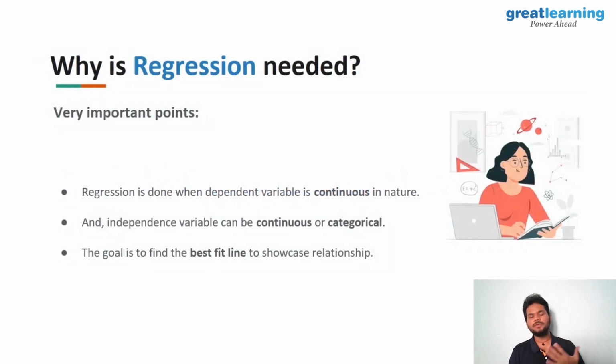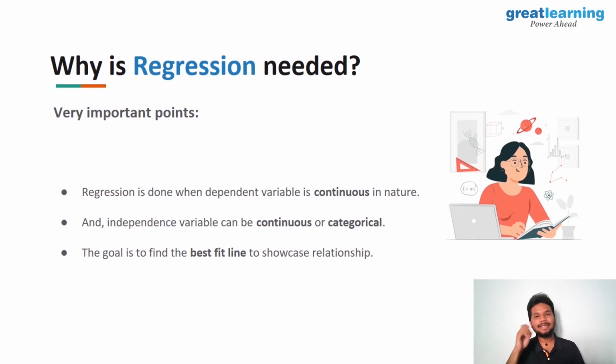The first thing that you have to know about why regression is required is that sometimes we get data in a way where it is continuous in nature, right? Continuous variables can be like age, salary, and all of these. These increase on a linear level. You don't go from age 5 to age 50 in 3 days. You go 5, 6, 7, 8, and then 50, right? These are continuous variables. And then you have categorical data.